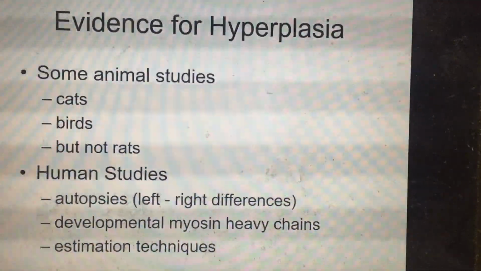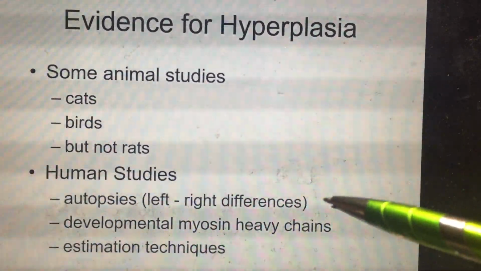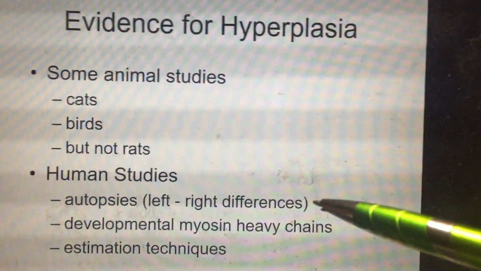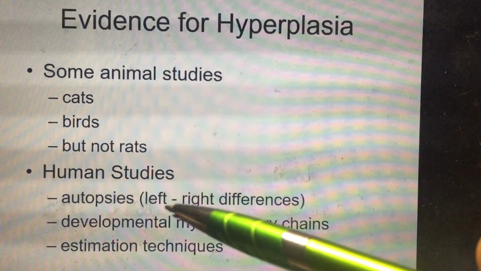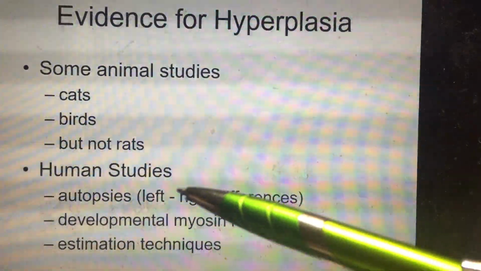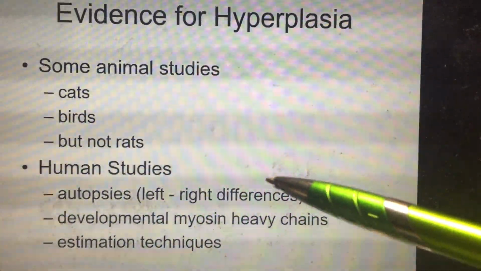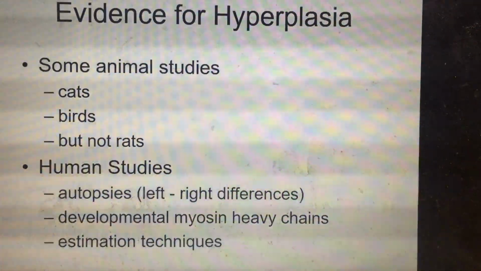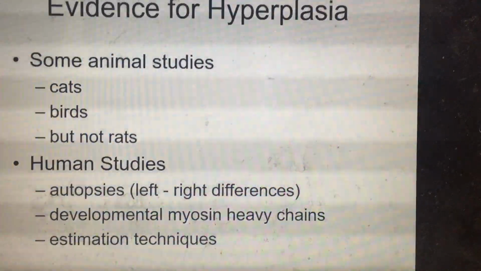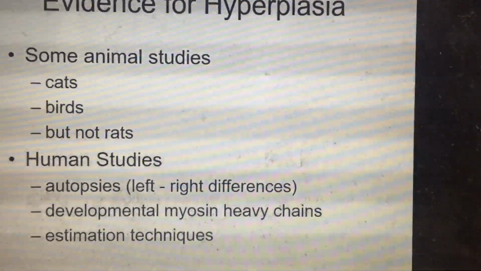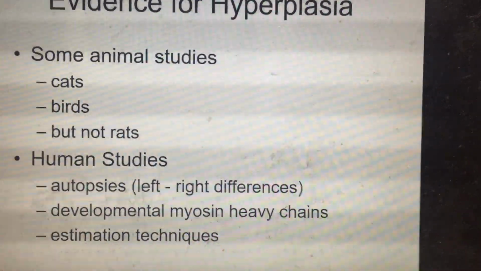Human studies: there are some studies that look at right to left differences, specifically in the legs on autopsy, and they've counted the muscle fibers, and they do find that there's a difference. It looks like the left leg, which is non-dominant in most people, actually has a greater muscle fiber number, probably because if you're kicking a ball with your right leg, then you're supporting your weight with your left leg. So your left leg is kind of getting the greater strength training in that case. So there is a difference between your left and right legs. The left leg looks like it has a greater muscle fiber number.